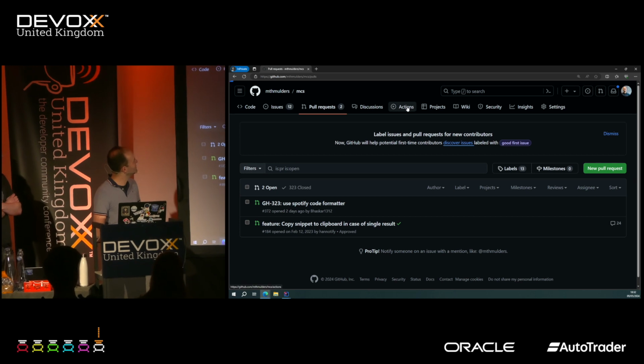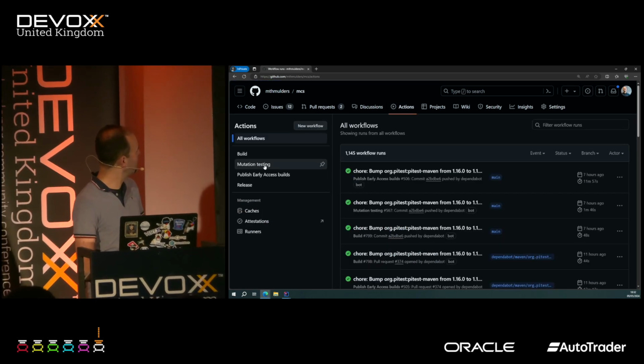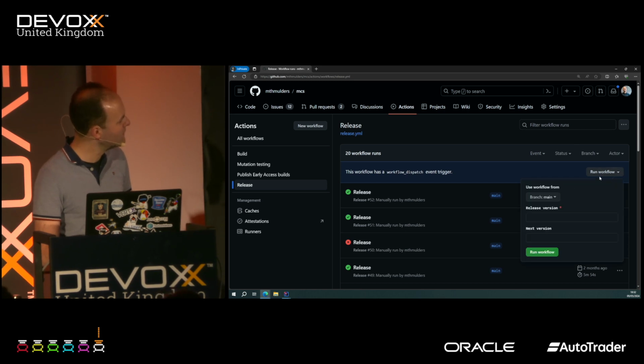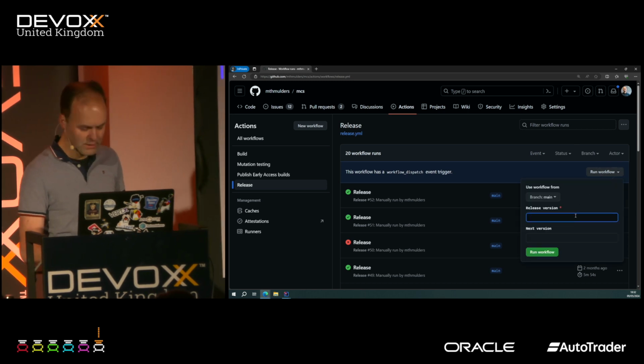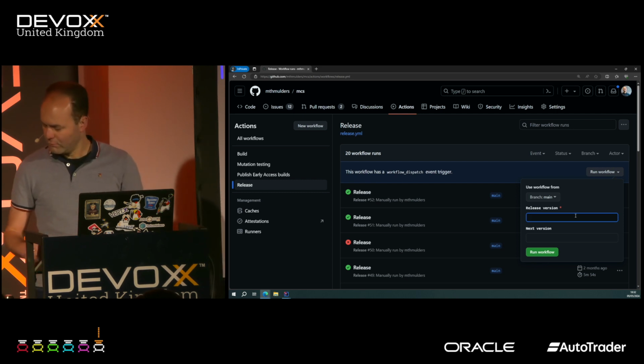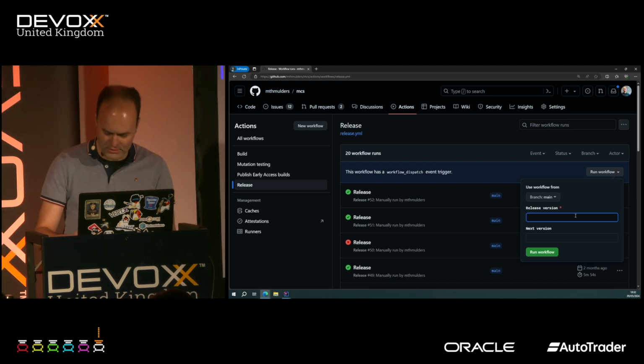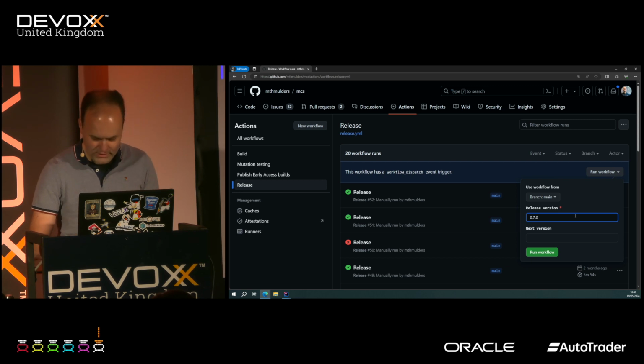Let me see, actions. I have a release action here, and I'm going to run it on the main branch. Release version. What was it? I think the last one was 0.6. It's a new version, so let's make it 0.7.0. See, there we go.